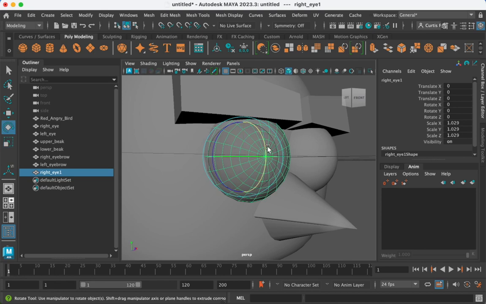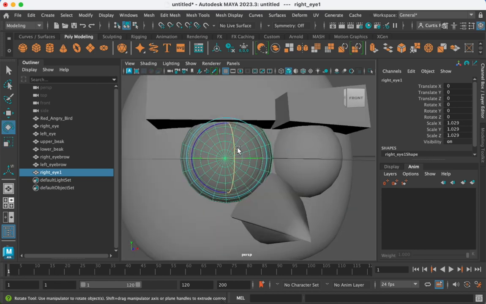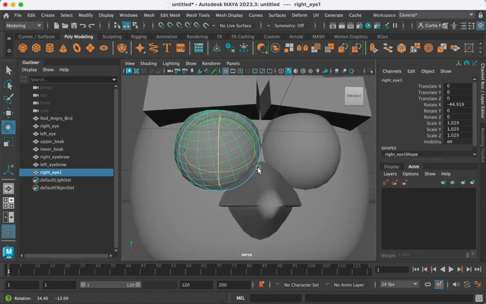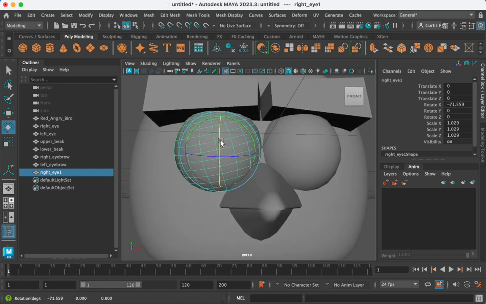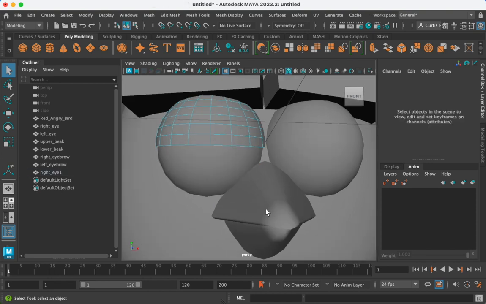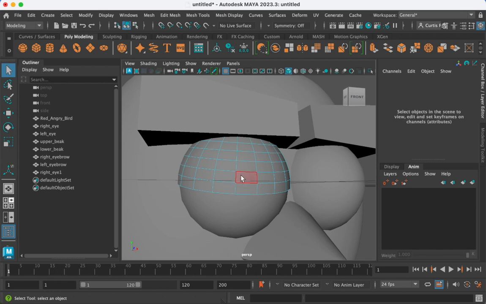The other thing is I'm going to use my rotation tool, and I'm only going to rotate it front to back, so that it is facing towards us. I'm going to rotate this back and then turn it a little bit. This would be where the brow would be, right about here. Then I'm only gonna need the top half for now. So I'm gonna right click, go into face mode, and wipe out the bottom. And then I'm gonna have myself a nice little eyelid already.